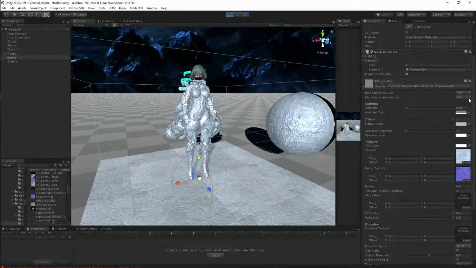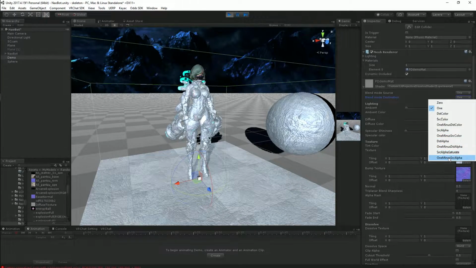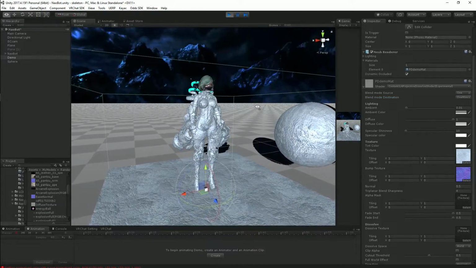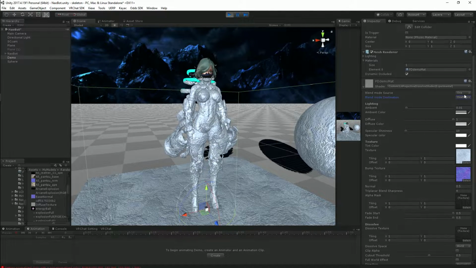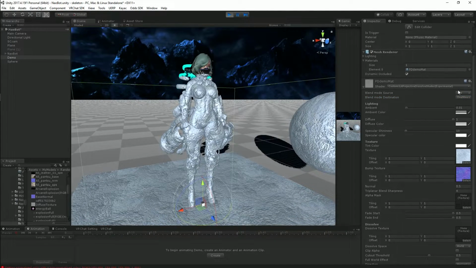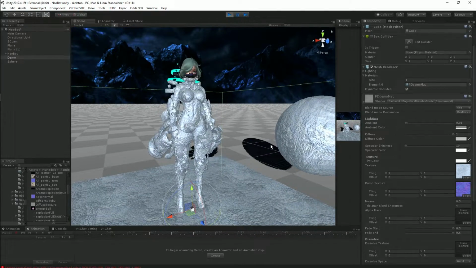Those are really the only two you're going to need: 1, 1 and 1 minus source alpha. All of these are available to you. They are usable because this is a default Unity function that has all of these in it already. So I just have it set up by default with one that works well for everything you're going to need to do here.